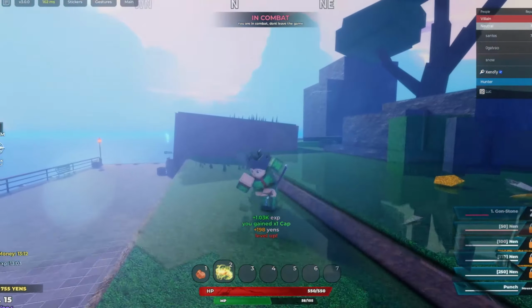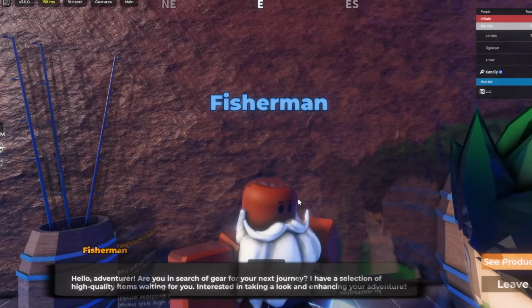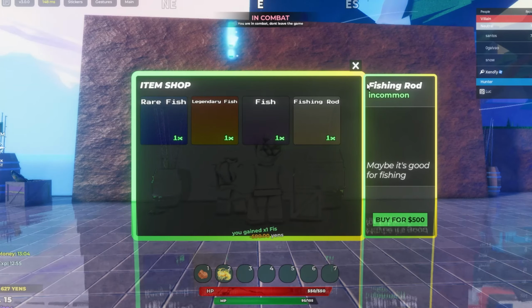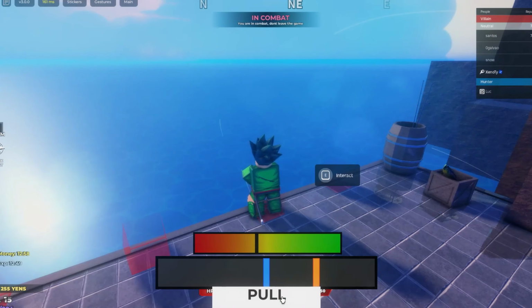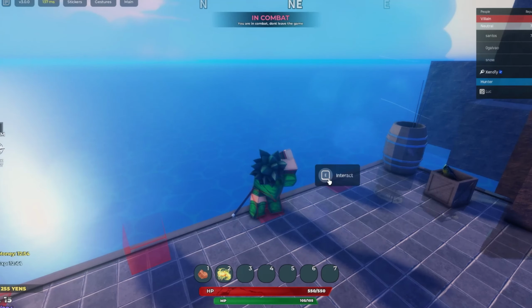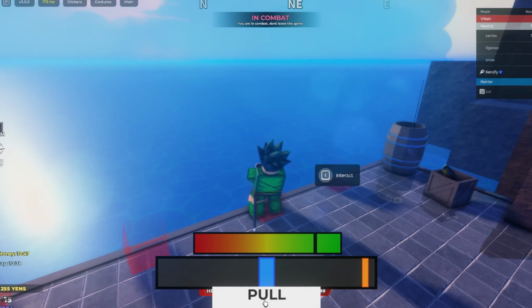All right, so now that we did that, we can actually come over here. There's a fisherman. And the special thing about this is if you buy a fishing rod for 500, boom, come right here and you can actually fish, bro, and do the mini game, right? And the good thing about the mini game, you can get XP from this, which is really good, right? You just got to make sure you hit the spot. You have a chance of getting XP.